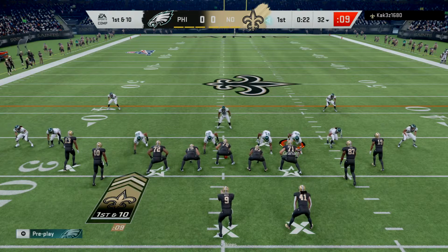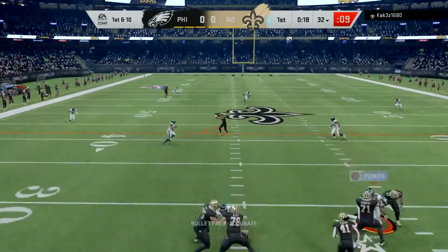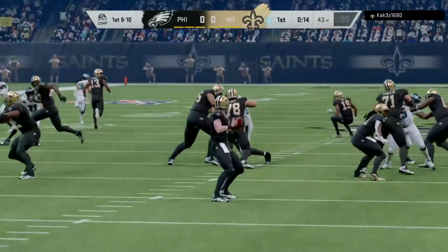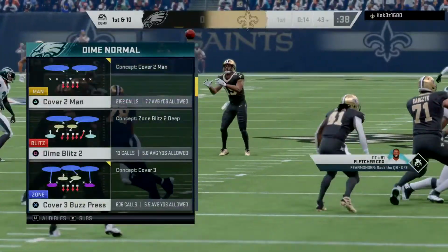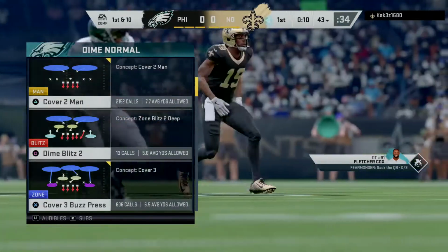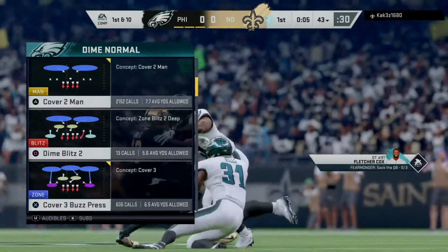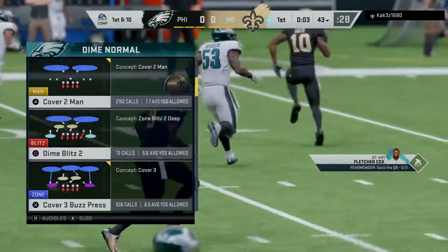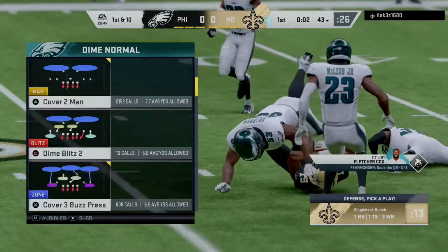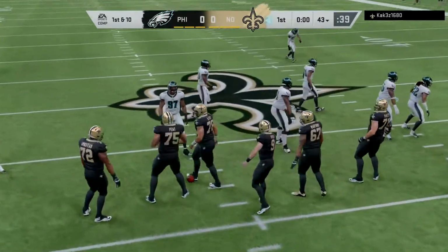From the gun, it's Breeze. And this is a catch by Ted Ginn. And they get him down, but not before he takes it across the 40-yard line. A Saints first down there on a gain of 11. Saints, first down. 1st and 10 at the 43-yard line. Back-to-back good plays have them on the move on first down.